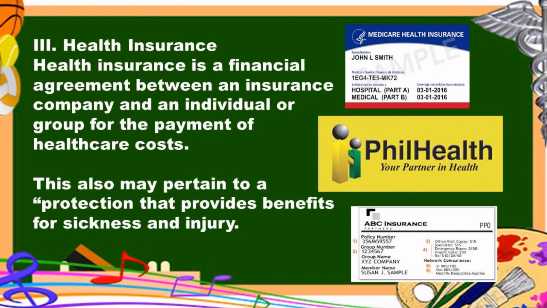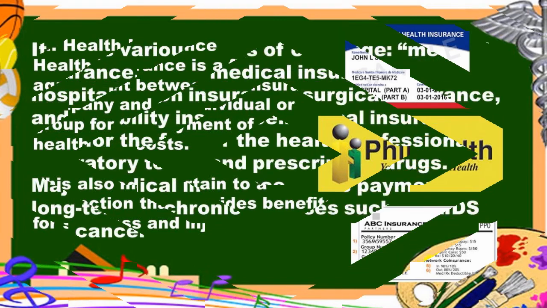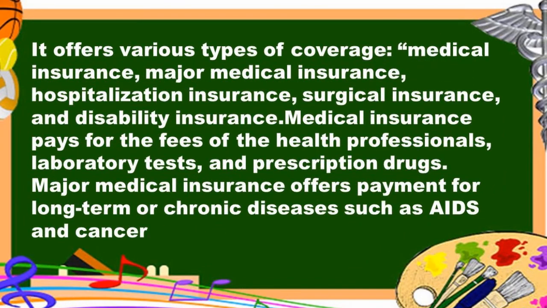Sa ibang bansa, kailangan talaga na meron kang health insurance. Kasi pag nagkasakit ka, ang sasagot yung health insurance. Sa ibang bansa, priority nila ang health insurance kasi nga, they took care of the health or priority nila yung health ng isang individual. So health insurance also offers various types of coverage like medical insurance, major medical insurance, hospitalization insurance, surgical insurance, and disability insurance.